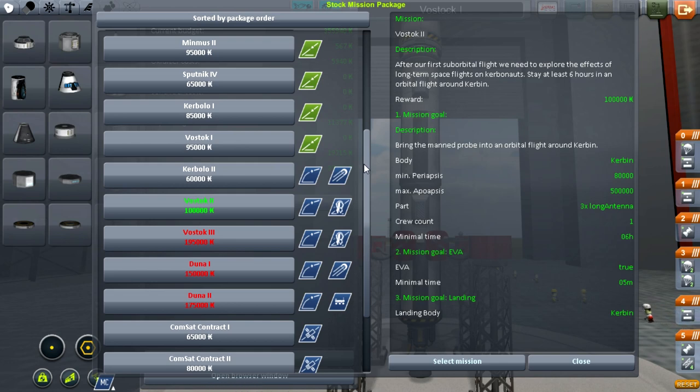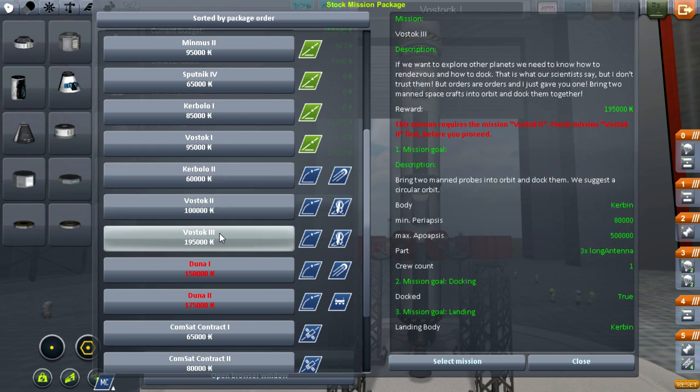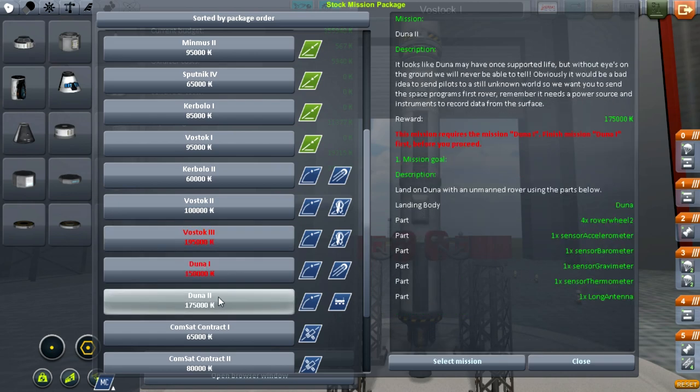Mission goal. Ooh, we've got an EVA goal on this one. We've got to have a go on walking around outside like we already did in this mission. We may as well have just done that now, in all fairness. Vostok 1 was just as good as Vostok 2. So let's see. Vostok 3 if we want it. Ooh, a rendezvous mission. To bring 2 manned probes into orbit and dock them. We suggest a circular orbit. Well, you wouldn't suggest a square orbit now, would you? Jesus Christ.